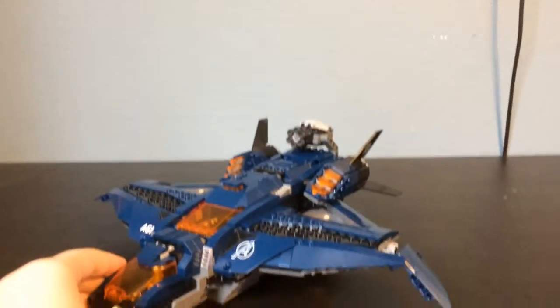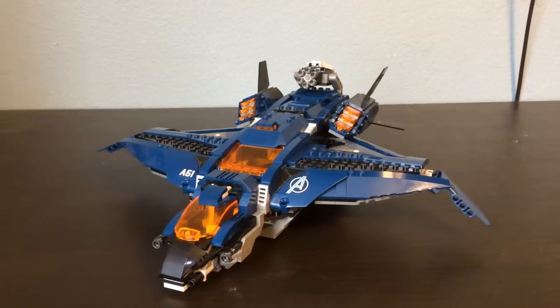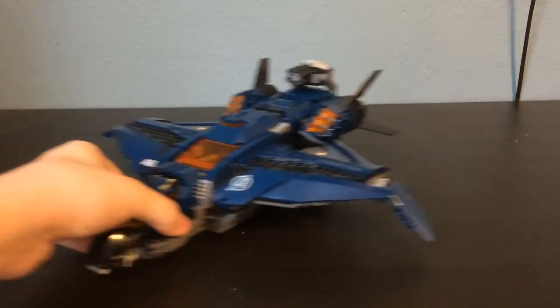So as you can see, if I move this box out of the way, I'll put this right here, you can see that this is a pretty large model, obviously with the 838 pieces. I did forget to mention this sold for $80 in the US, but right now at most retail stores, you can actually get this for $64. So this is definitely a great deal if you buy it at a Walmart or Target. You're definitely getting some bang for your buck, excuse me. This set comes with a ton of features and a ton of great minifigures, and that's what I'm going to show you guys today, starting off with those minifigures.